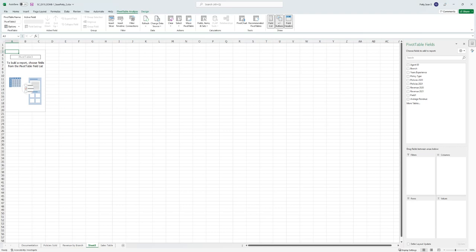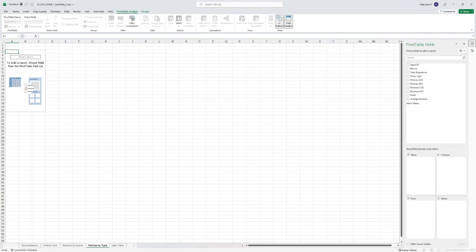So then it says place the pivot table. We're going to name this, or down here, we're going to rename this as policies by type. Okay, and then it says underneath here, make sure the add this to the data model is unchecked. Yeah, you want to make sure that that other checkbox is unchecked. I already kind of covered that.